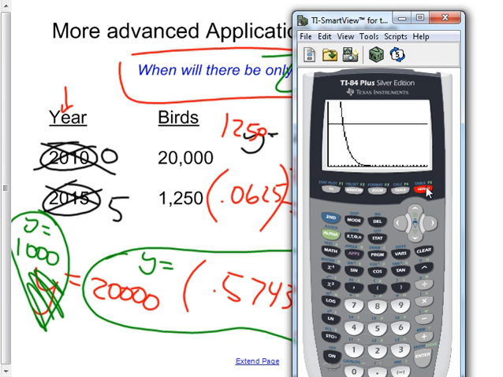Okay. So you see that they cross, right? And intersect, since these only cross once, intersect is really easy. You go second, calculate. If you don't know how to do this, you need to learn it now. Calculate the intersection points, number 5. And then it asks for the first line, hit enter. Second line, it automatically bounces the spider to the second line. It's actually blinking there if you can see it on the screen. And then it says guess. You're supposed to arrow over until it's like right where they cross, but you know what, since they only cross in one place, it doesn't really matter. I hit enter one more time and it'll tell me 5.4 approximately.